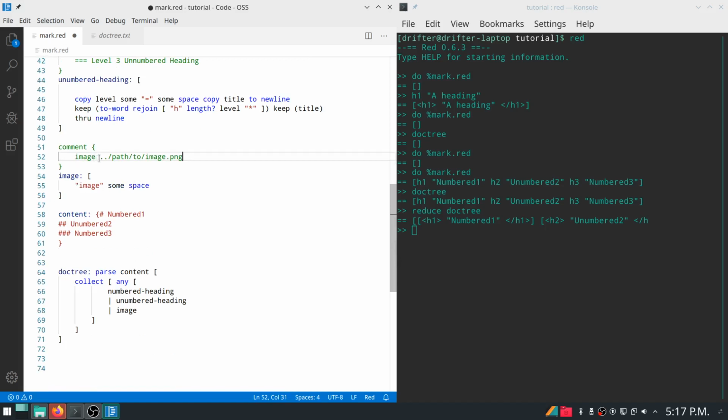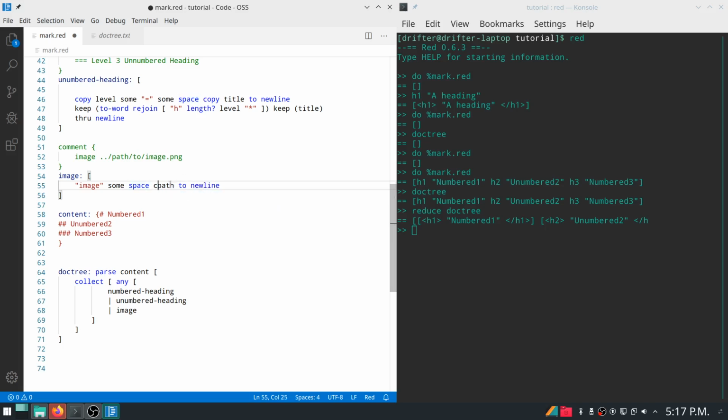So image, at least one space, could be more than one space, and then something right up to the new line.